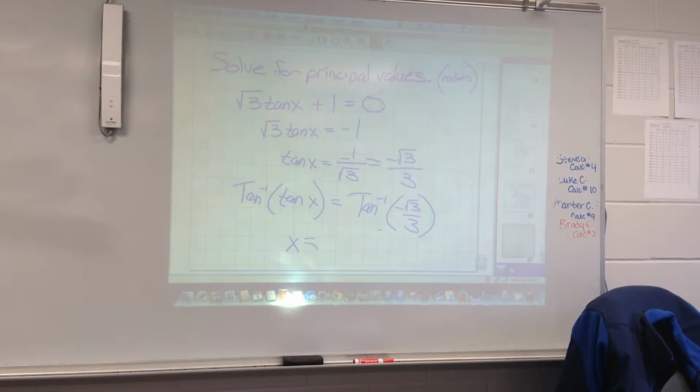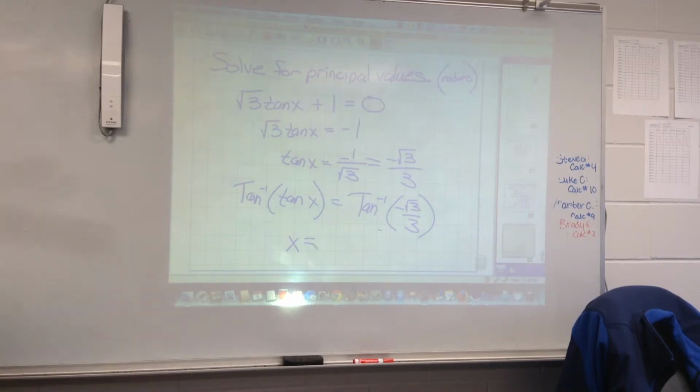The reason we have those domains is for tangent and sine, we use all values from negative pi over 2 to positive pi over 2 because those two quadrants would cover all the positive and negative possible answers. Because in the fourth quadrant, sine and tangent are negatives, and in the first quadrant, sine and tangent are positives. So if you give an answer that's in quadrant 4 or quadrant 1, you're getting the answer that's closest to 0 as possible, plus positives and negatives are possible. Cosine, though, closest to 0 in quadrants 4 and 1, cosine's only positive. So that's why for inverse cosine, we have to use all answers between 0 and pi. All right? Does that ring a bell?